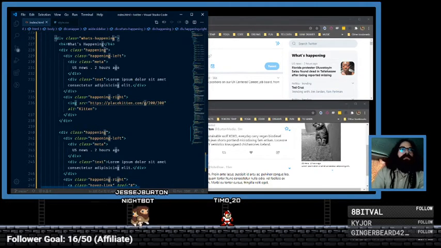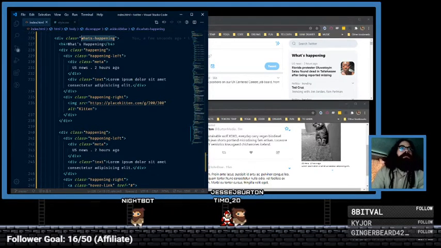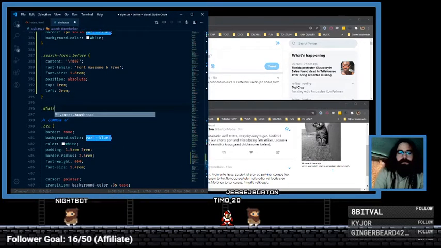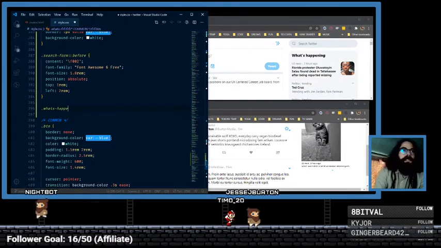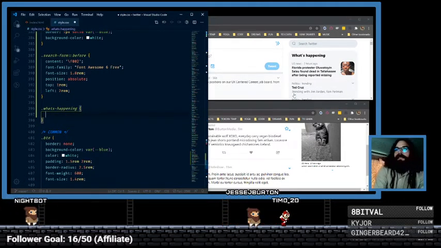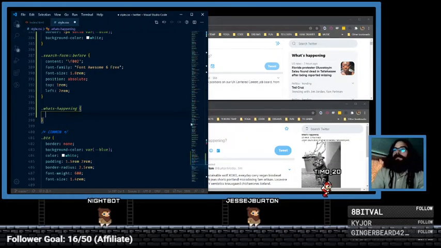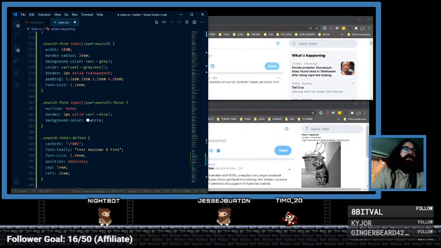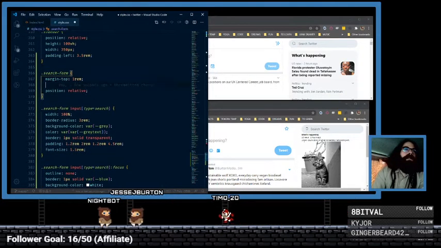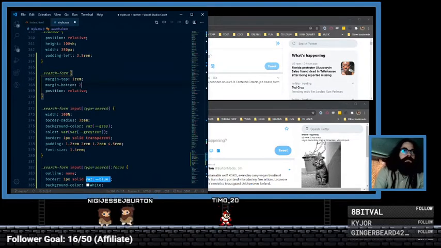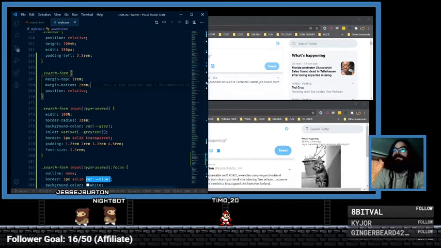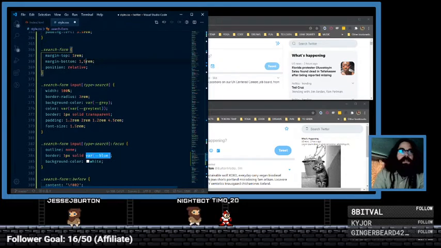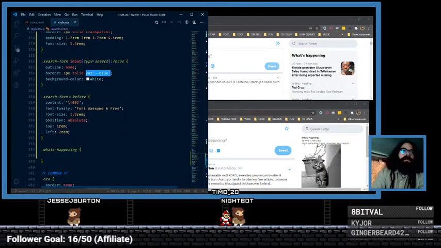So let's style our what's happening first. It looks like there's a bit of a margin above, so I'm gonna put that in the form. So the form, we had a margin top, and we'll have a margin bottom of 2 rem, actually, because it looks a bit too big. 1.5. 0.5.